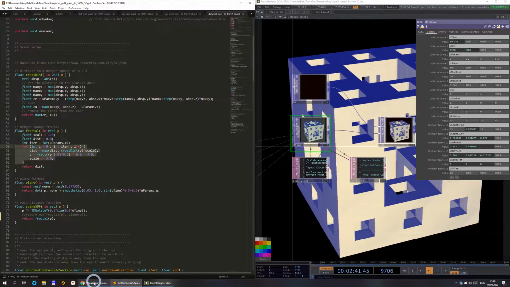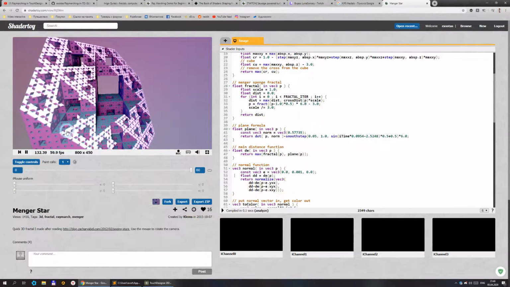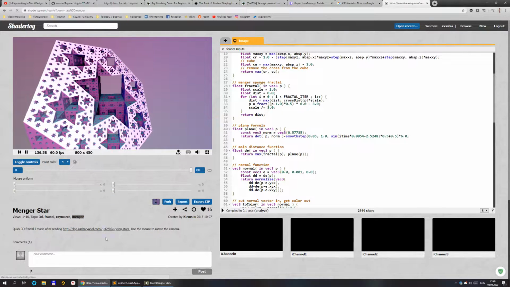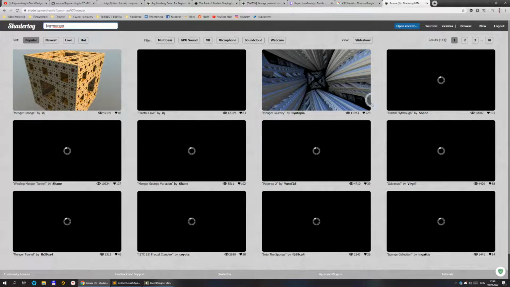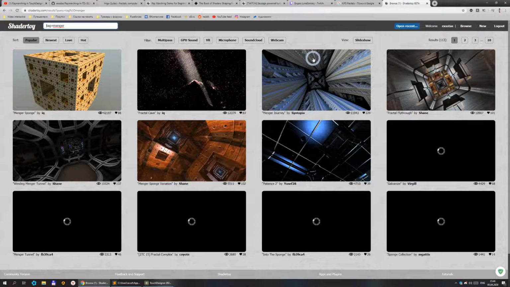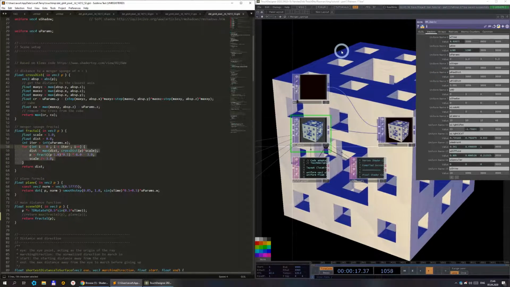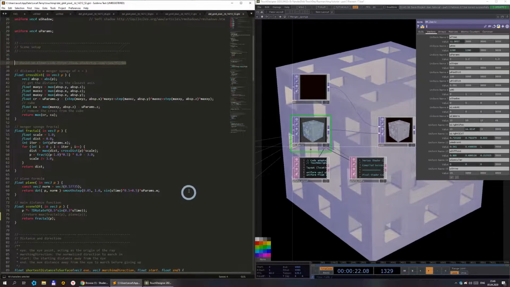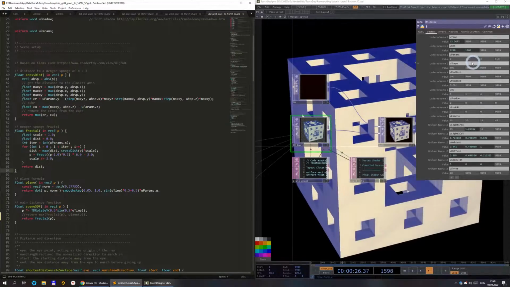But if you couldn't, my advice to you is to go on Shader Toy, look for fractals you like. For example, there are a lot of different Manger sponges and Manger sponge geometries. So you could copy this geometry part of code, give credit to the author, and learn by yourself how it's constructed.